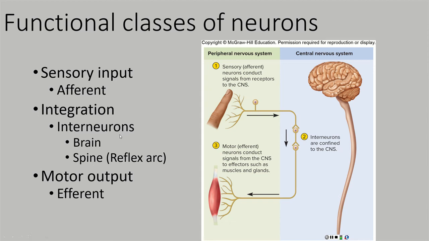Well, if you've touched something hot, we're going to pull your hand away. So the actual act of pulling your hand away is going to be in this last group, motor output. This is going to cause the response, and it's going to travel along the efferent pathway. So it's going away from the brain and spine. Afferent goes towards the brain and spine. Interneurons are within either the brain or the spine. And efferent goes away from the brain or spine.